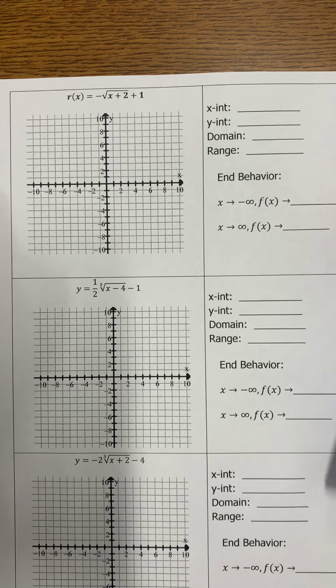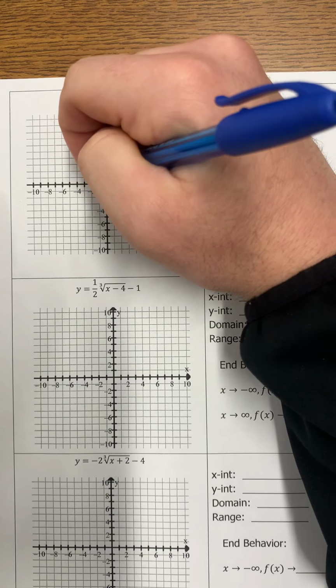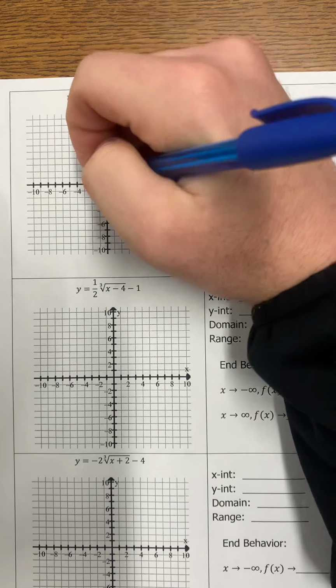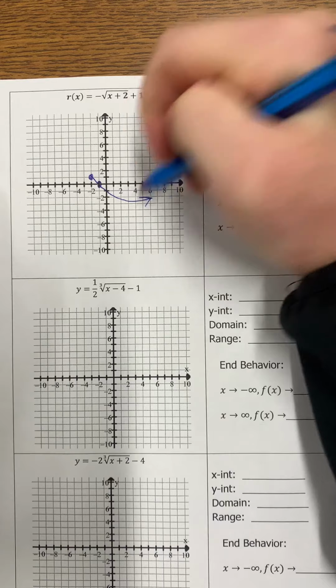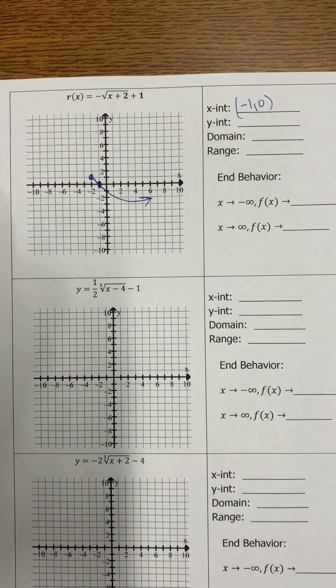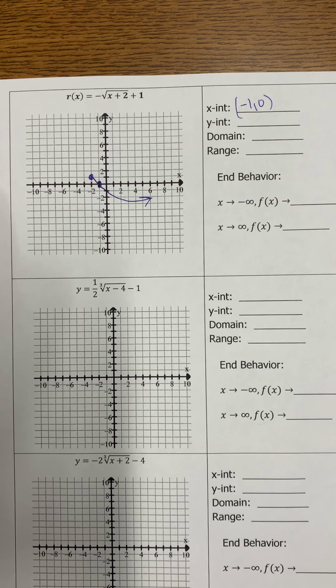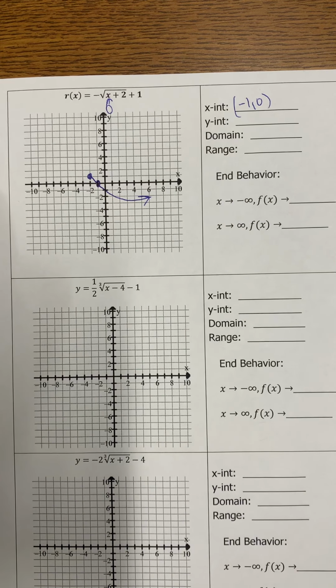All right, negative the square root of x plus 2, plus 1. This is going to go left 2 and up 1. It's reflected, no stretch or shrink, so we get something that looks like that. The x-intercept is pretty obvious looking at the graph, negative 1, 0, so I don't actually need to solve for that. We're going to plug in 0 for the y-intercept, so we're going to put 0 right there for the x value. We're going to type that in our calculator.